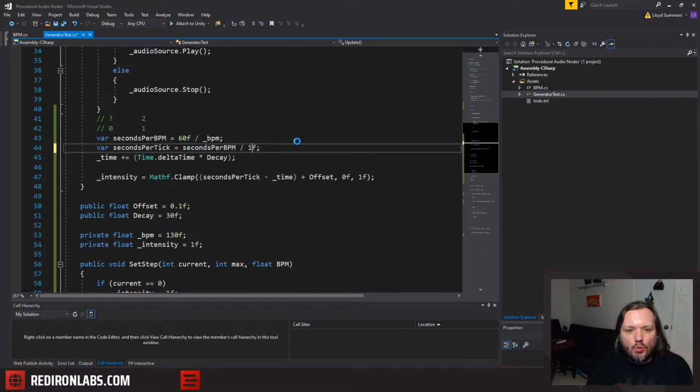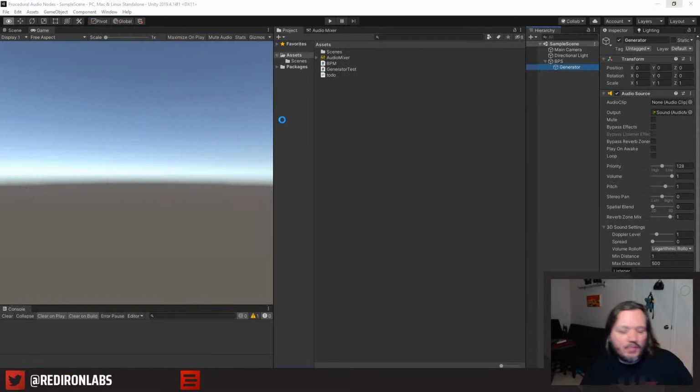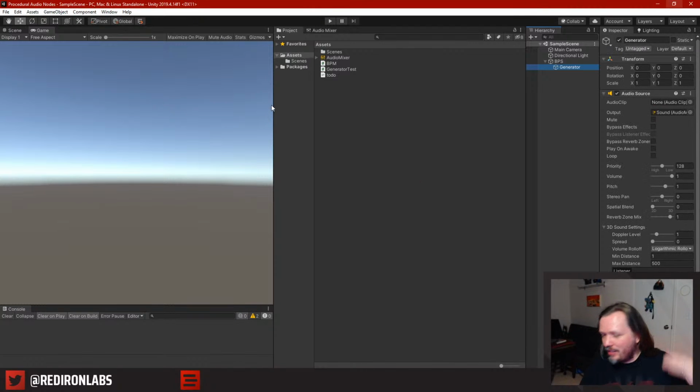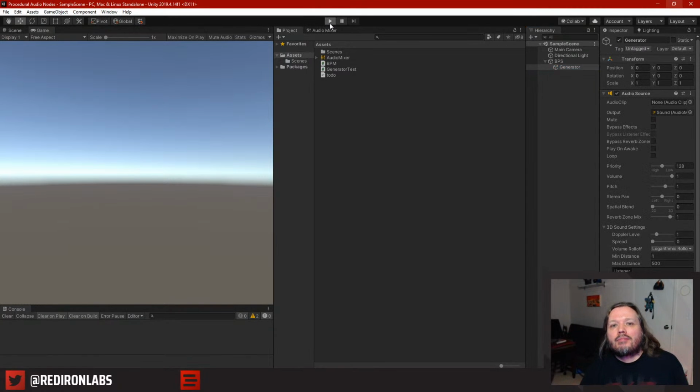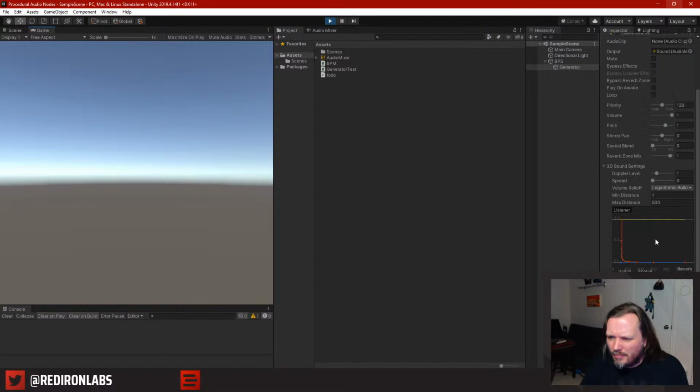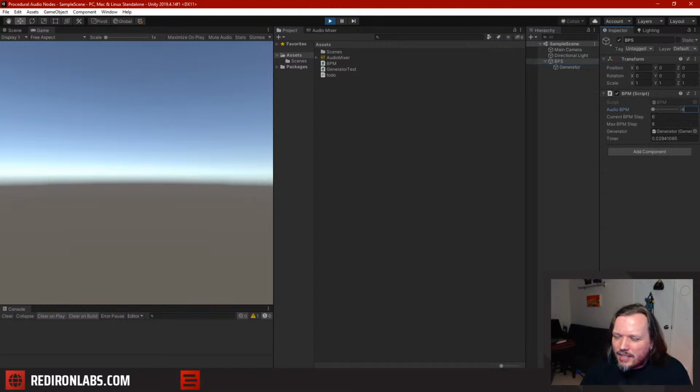If we change this to a 1, for example, now it'll work at a higher BPM because it's going to go on the beat. So if we hit play, knock that to 0. And give that something like 60.